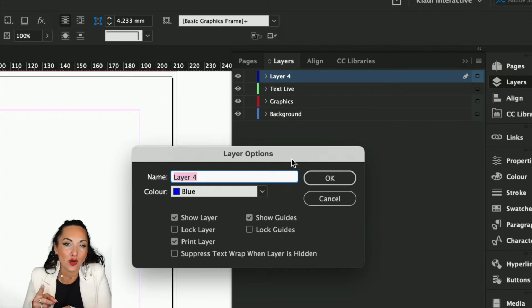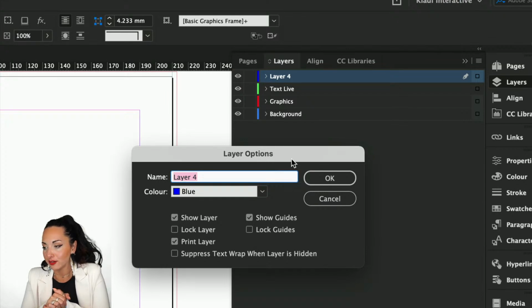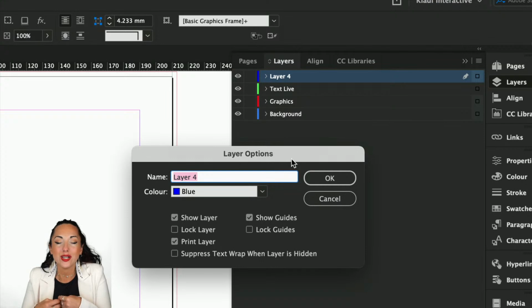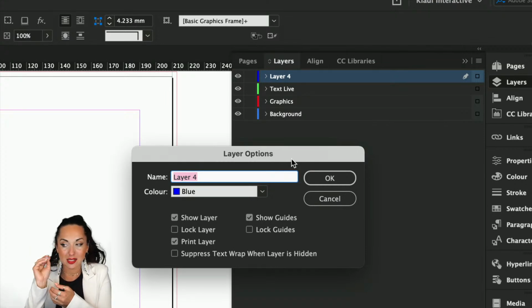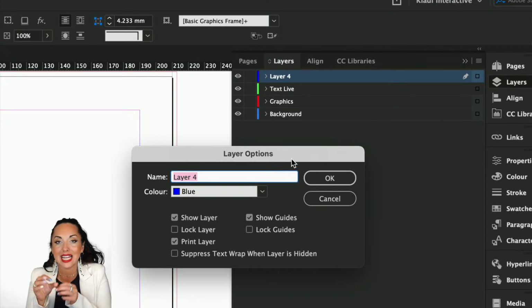Actually, if it's an Adobe font, it will update automatically thanks to the wonderful Adobe font integration in InDesign. But if you're using another font that is not part of the library, and they cannot update and they don't have it, it's always noted down on your checklist before sending something to print.